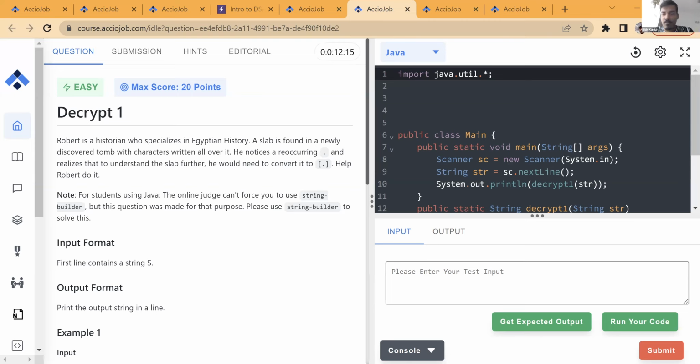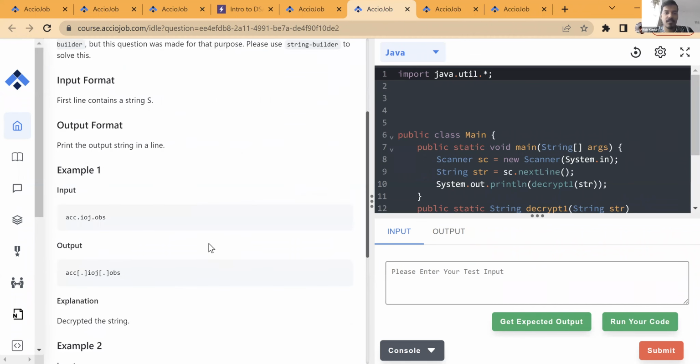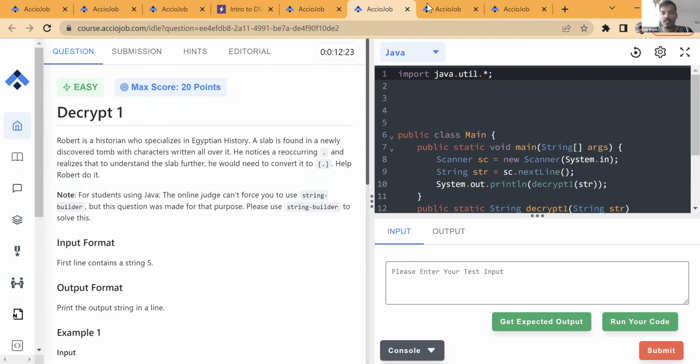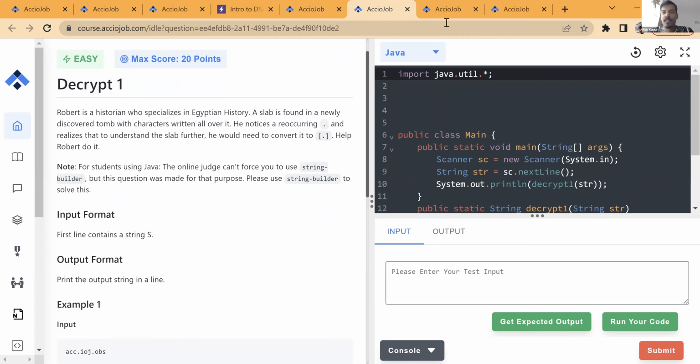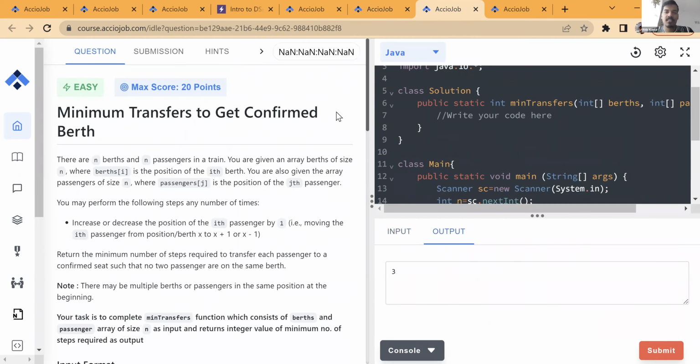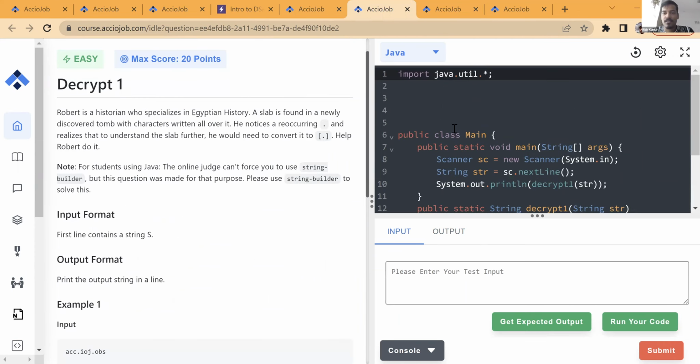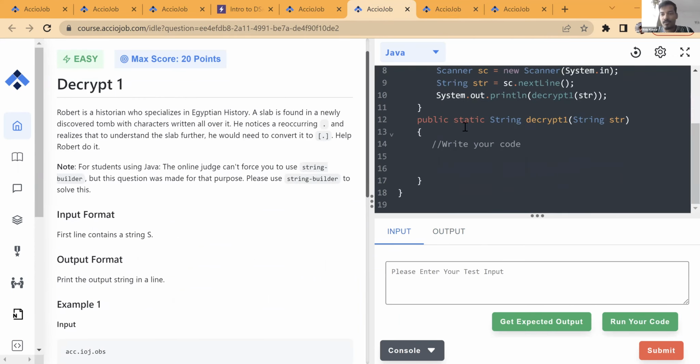So how many of you solved the first two? These two at least. This one was very easy. This one should have been done, there is nothing much to do over here. In this particular question, there was a small trick. If you figured that out, then you got the solution. And the third one was a little bit tricky to understand.